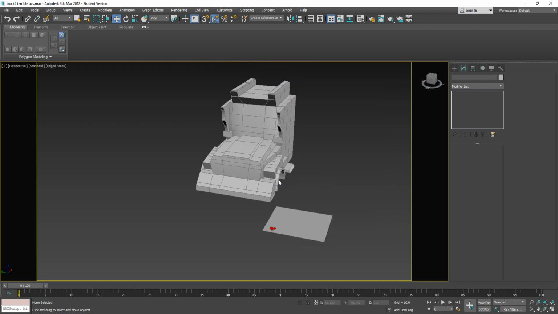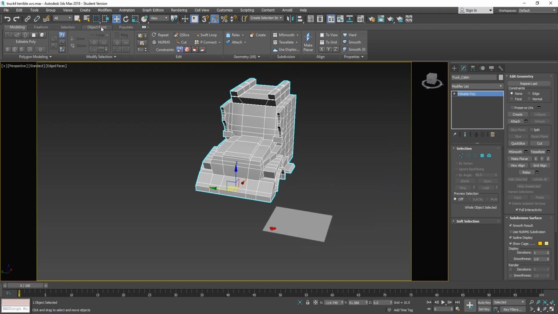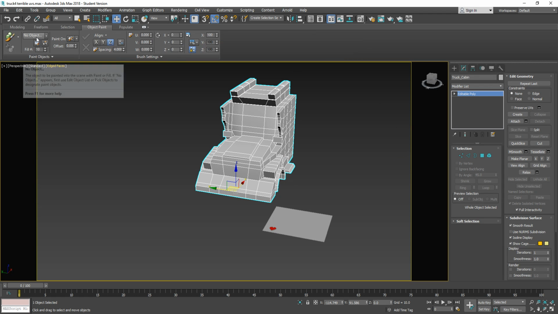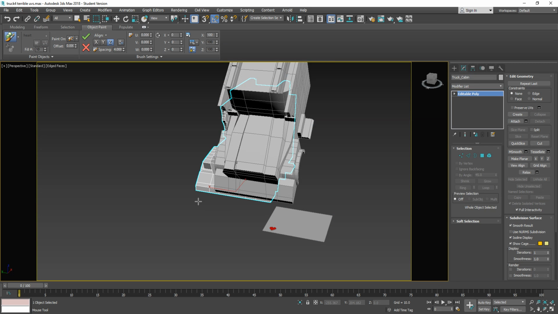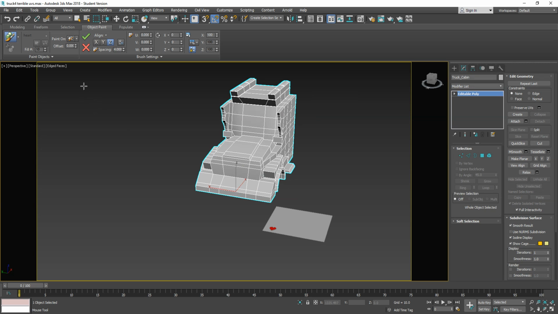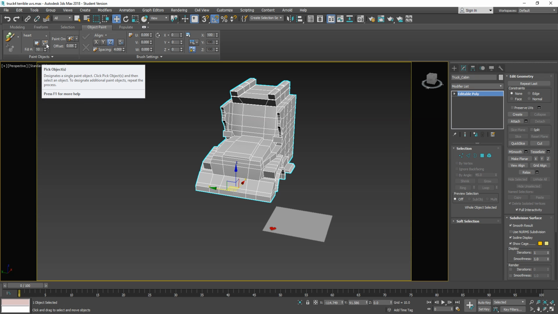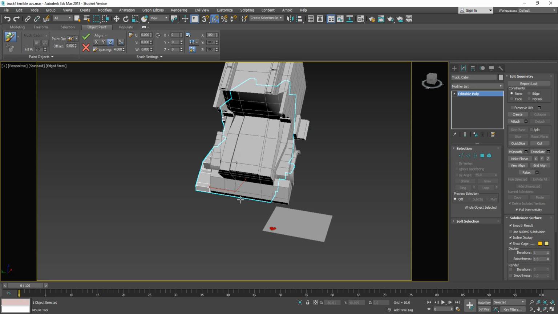okay, and I go over to my object paint tool, also known as my populate tool, and I need an object. So I need to edit my object list. So pick object, that. And now I can place it upon my, oh no, not you. Got that wrong, didn't I? See what I mean? It's been so long since I've used this. Yeah, I still haven't quite got the hang of this.